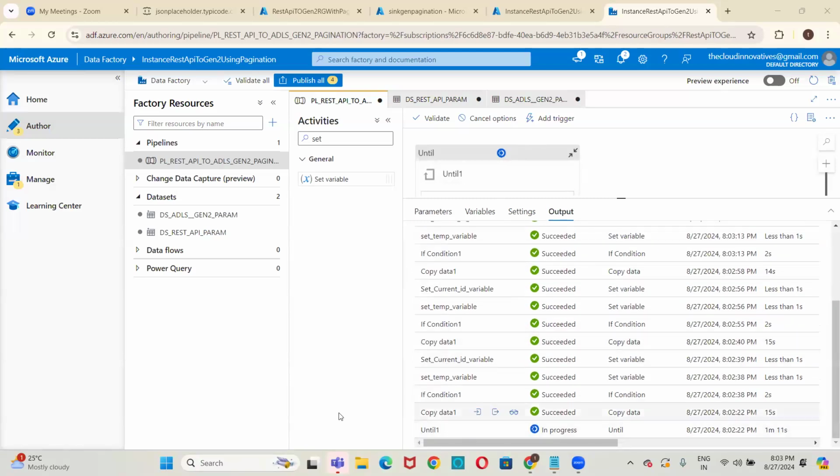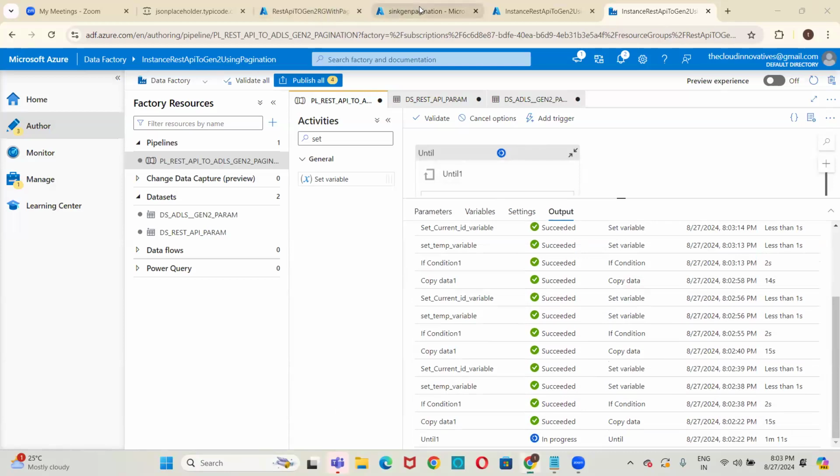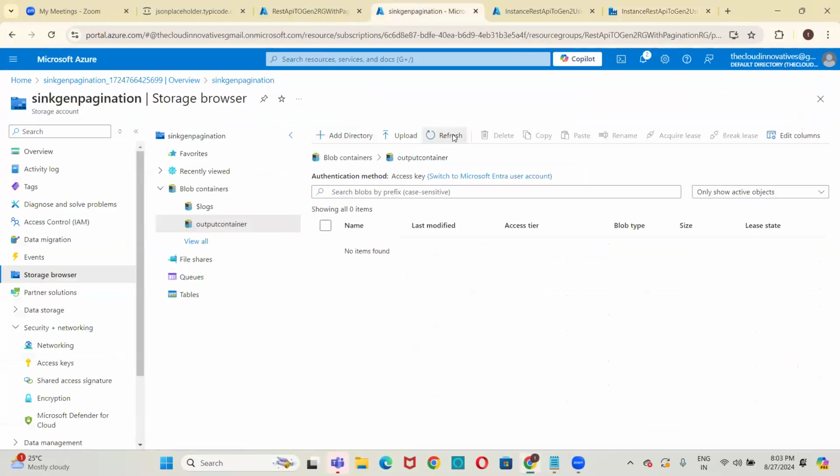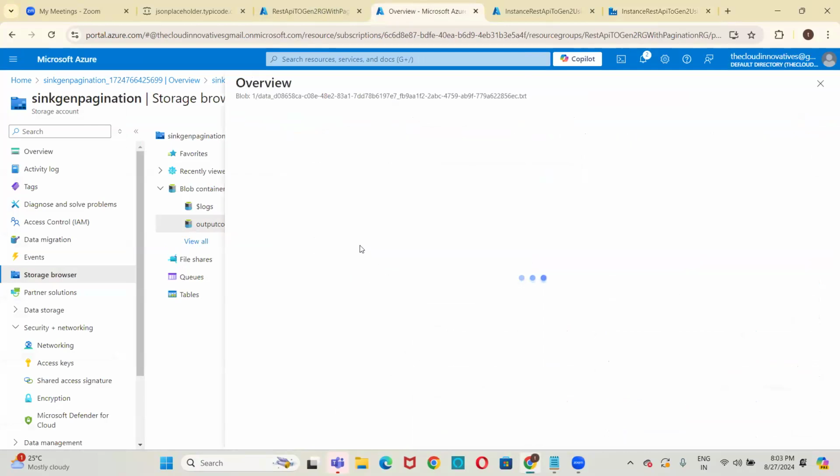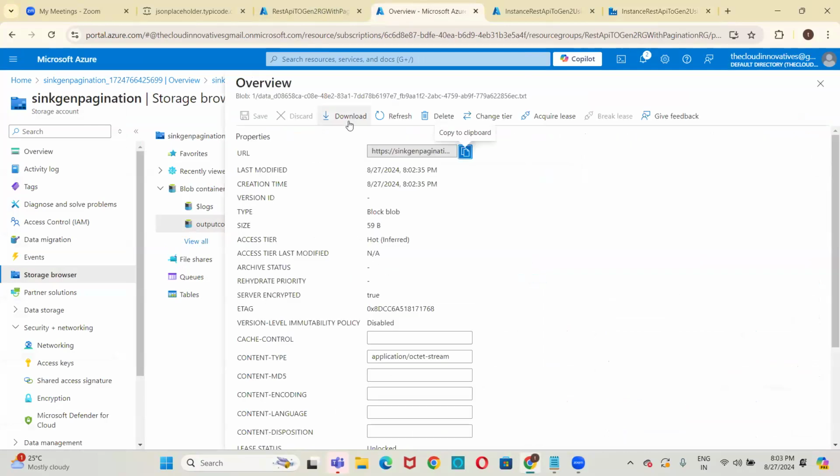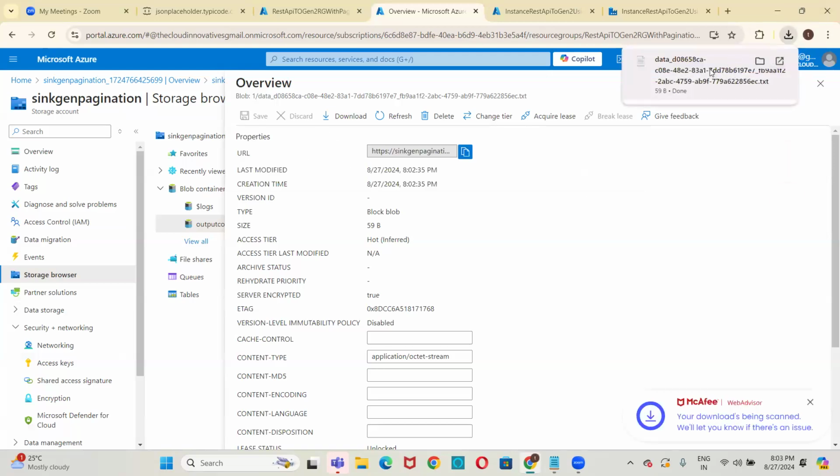Succeeded, still running. So meanwhile, you go and check your Gen2, refresh it. See here. One is created. Open this. Anyways, you have to download it because previously we used to have an edit option. Now there is no edit option. So do one thing now.